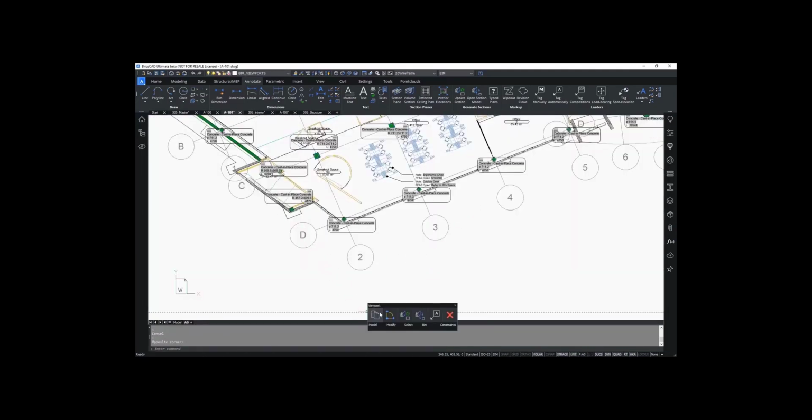Like before, just click on Tag automatically and update existing tags. Now you see the tags are reflecting the right name values.